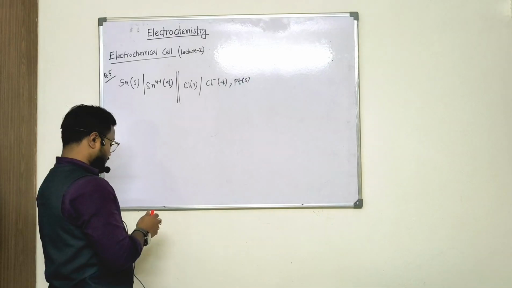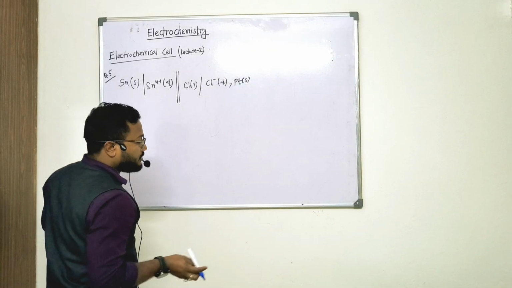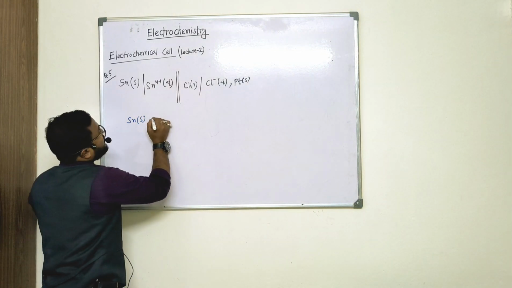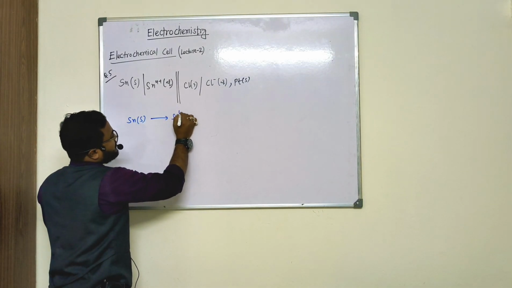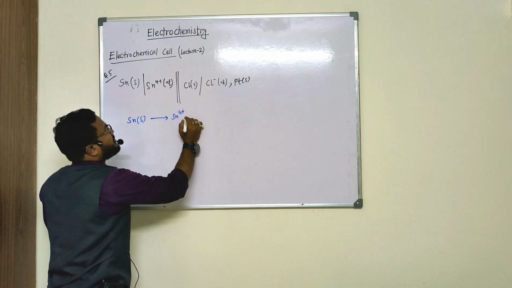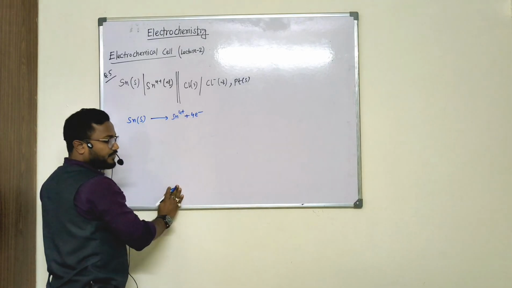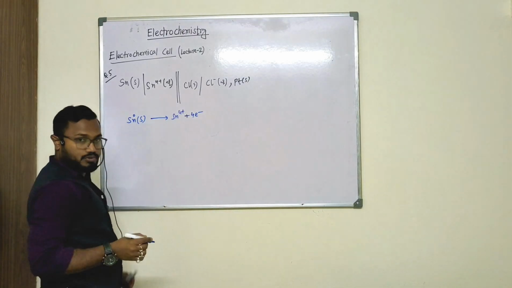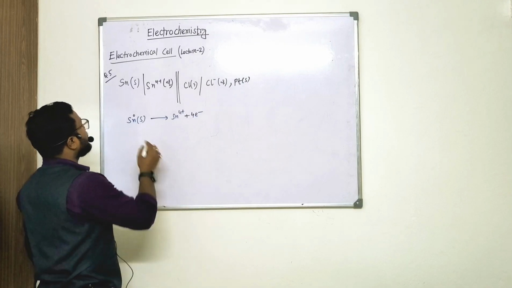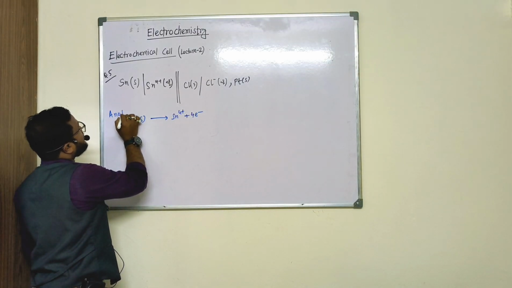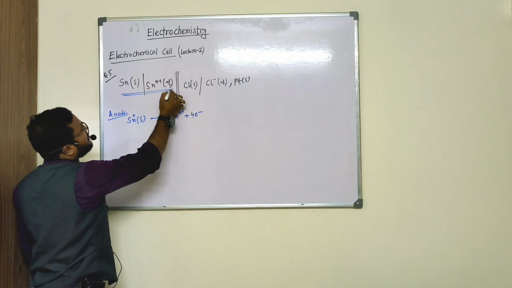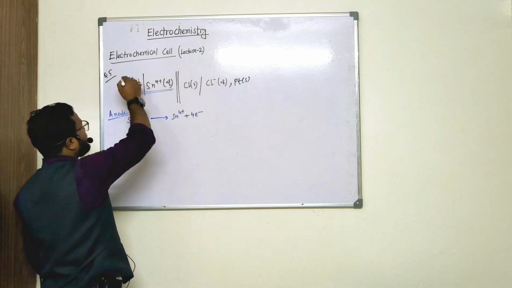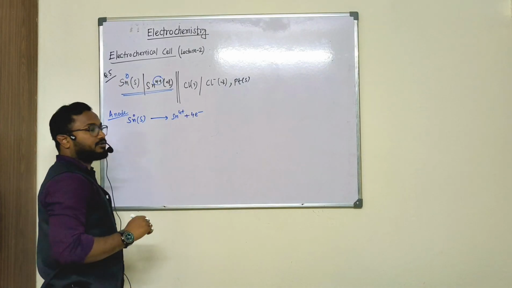Let's take the understanding part by part. See, here tin is a solid Sn. It is transferring to Sn4+. So Sn4+ is there, so I can write 4 electrons. On which side does this happen? You see, one element going from 0 to plus 4 means oxidation is happening. We know that left is oxidation, anode. By seeing this on the left side, we are very clear that it is an anode terminal. On the left side oxidation happens, 0 to plus 4, so it is an oxidation reaction.